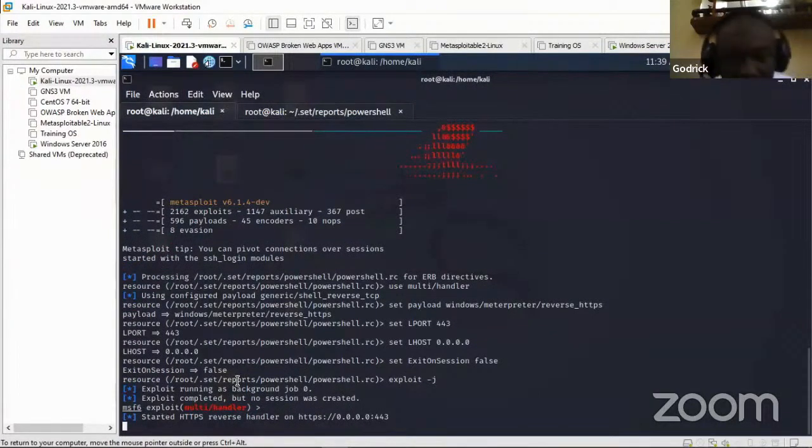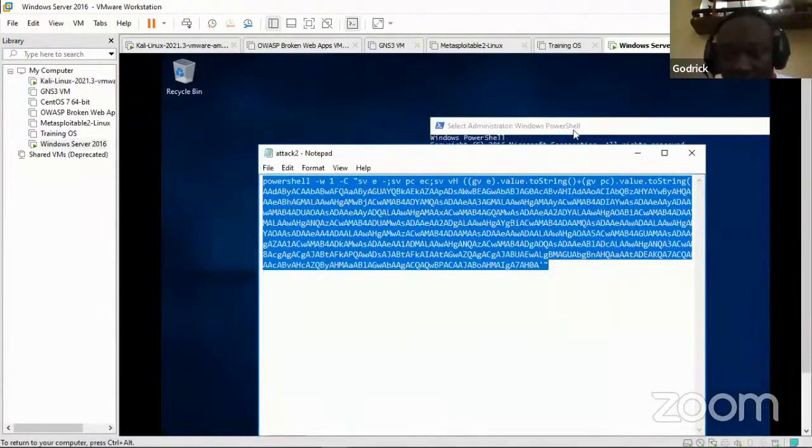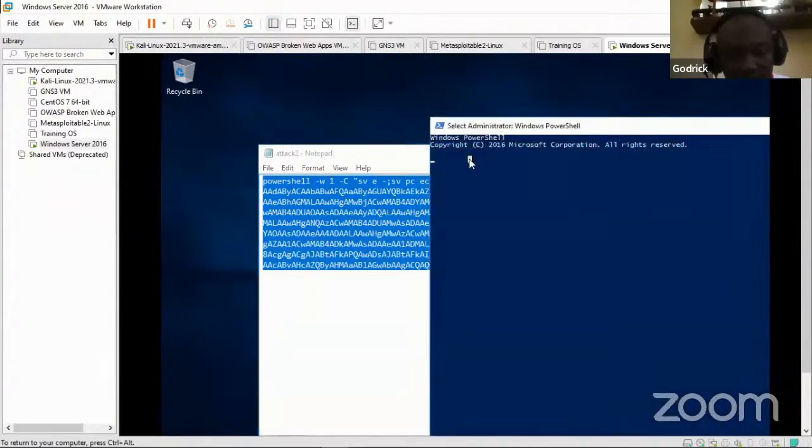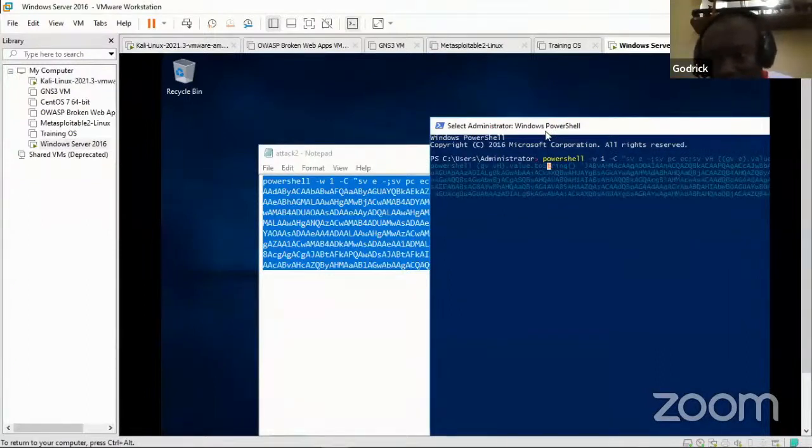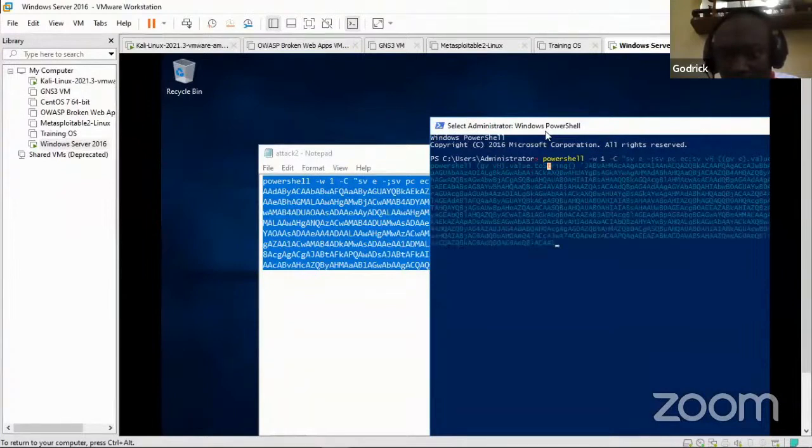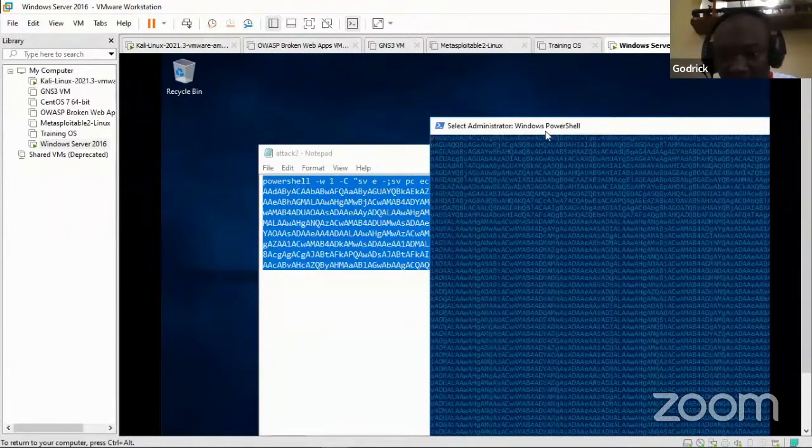So that's the exploit. So we are waiting for the meta session. So once I enter, close the button, please.